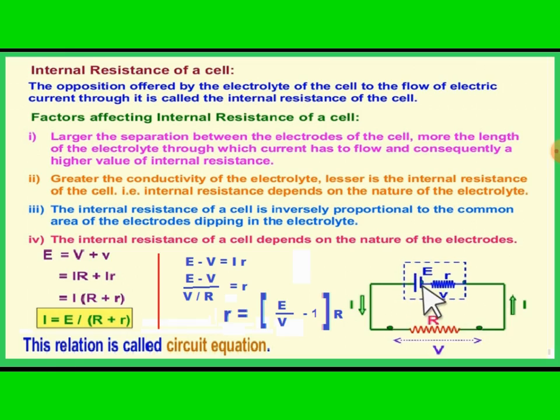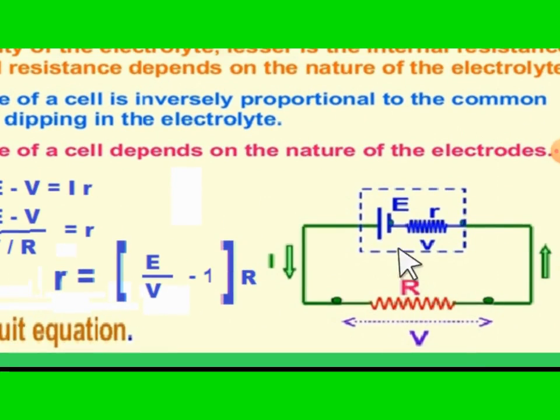It also depends upon what? It depends upon the nature of the electrolyte, as I said. It also depends upon the distance between the two electrodes in the cell itself. If the electrodes are very close to one another, then what happens? Less length needs to be moved by the ion from one point to another, right? If these two electrodes are very close, the opposition will be less. What happens? Internal resistance will be less.